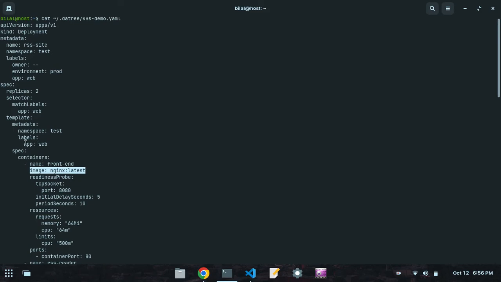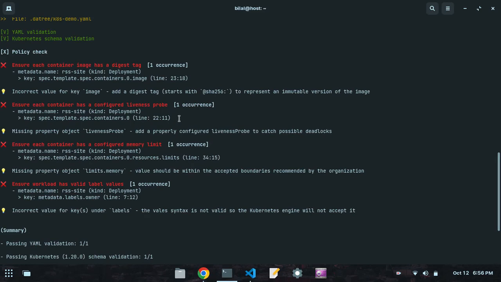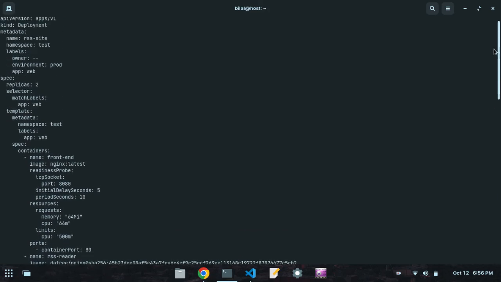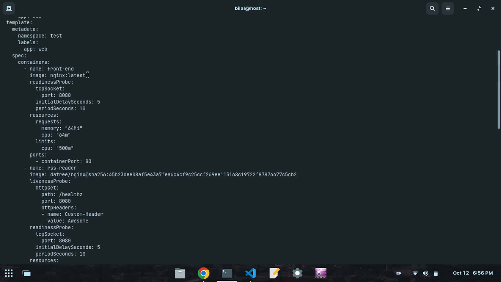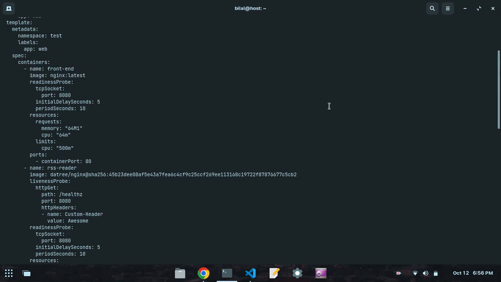So first of all, let's take a look. Yeah, the digest tag is missing here. Alright. So it is showing me that on the 23rd line, this is the 23rd line. Maybe I'm wrong. So inside these, in between these lines, there is a Nginx. The digest tag should be present here. So currently it is not present here.